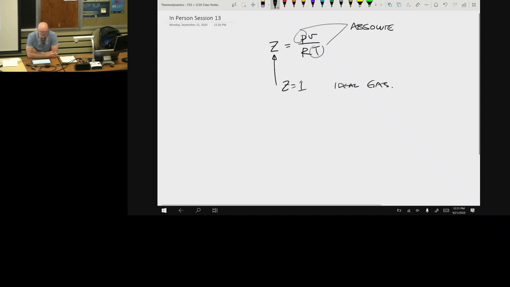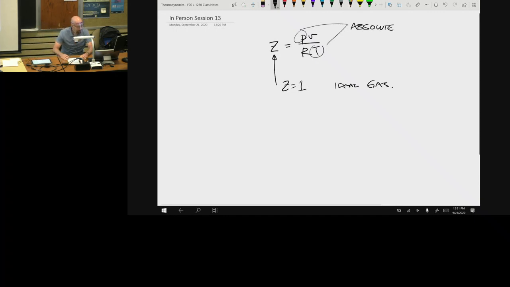The purpose of the generalized compressibility chart is to help us find out specific volumes or temperatures or things of that nature. We can do that already using our gas tables, but those are expansive, and so this provides us with a simpler way to find those values if we need to. So what I'm going to do now is show you the generalized compressibility chart.